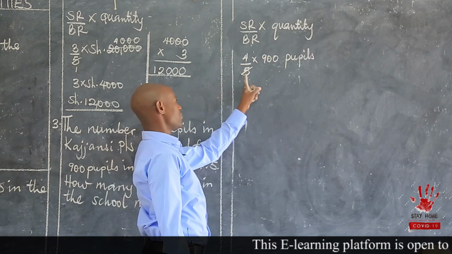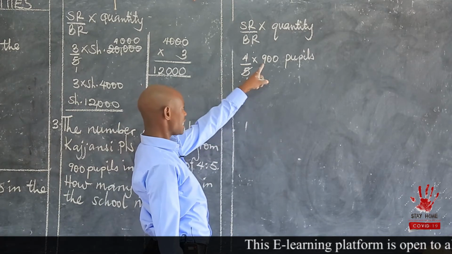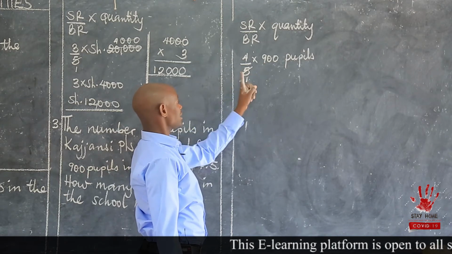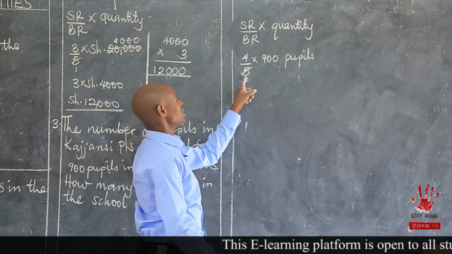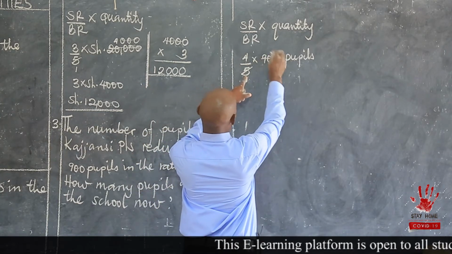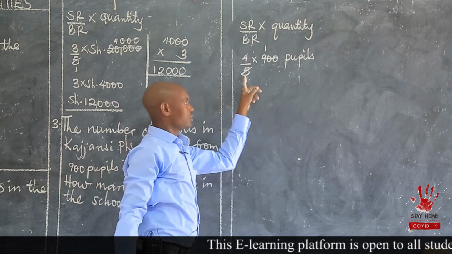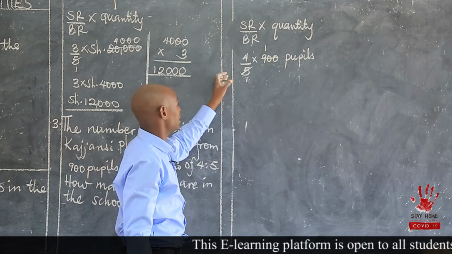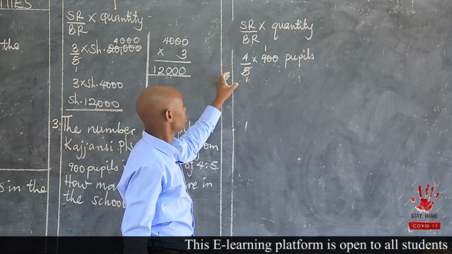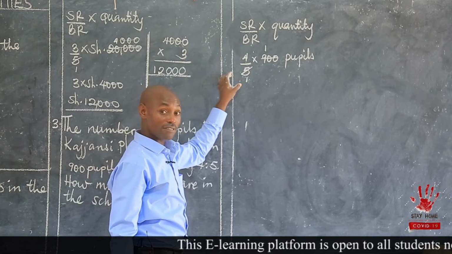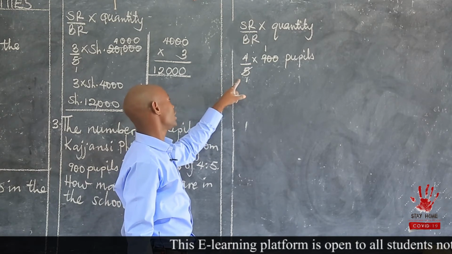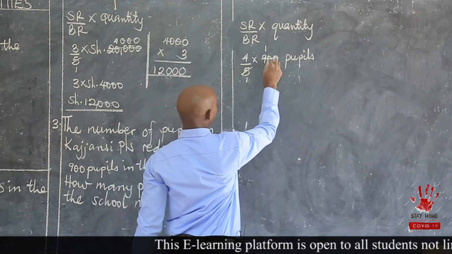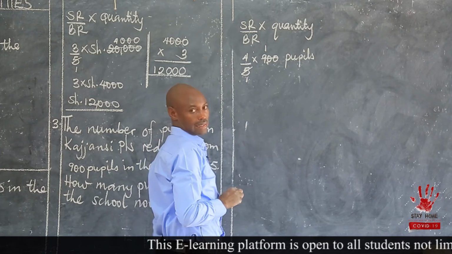What about 9 divided by 5? If you have 9 mangoes and you have been told to share them among the 5 children, how many will each get? Each child is going to get 1 mango. But there are some mangoes which have remained. How many mangoes have remained? You will realize that you have remained with the 4 mangoes which are pending. So the 4 is supposed to be put here to make it now 40.